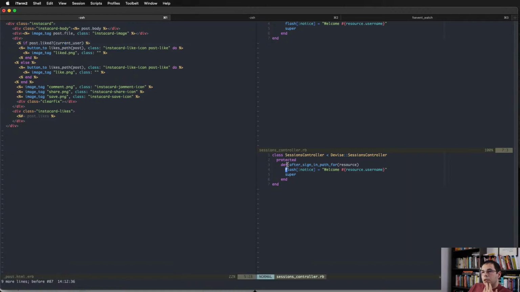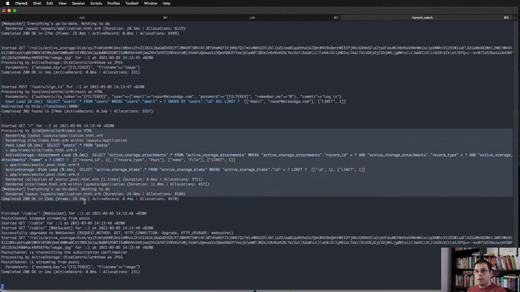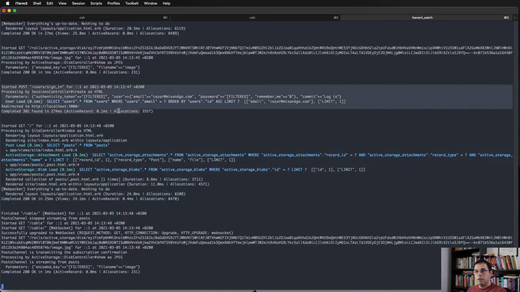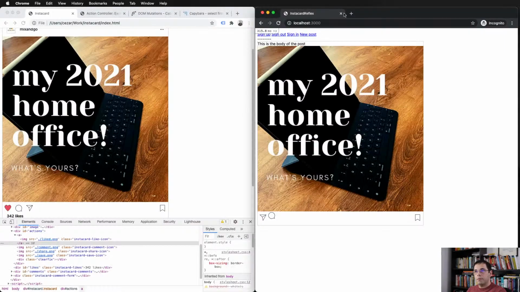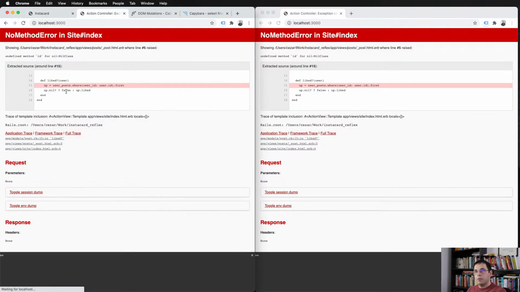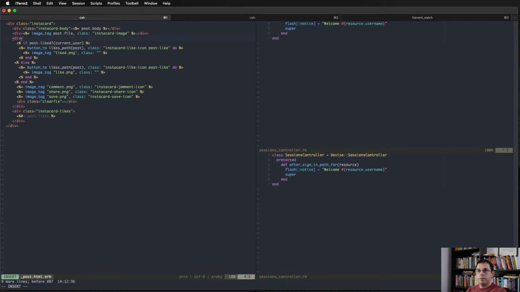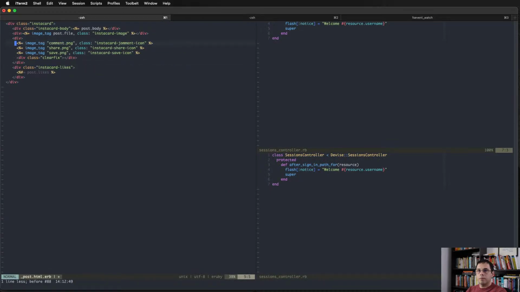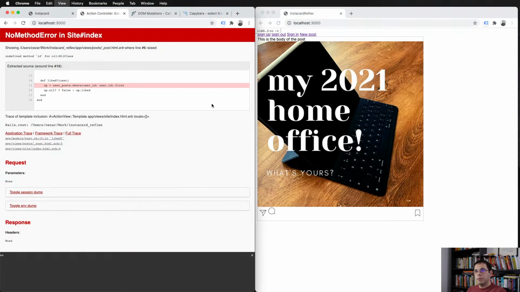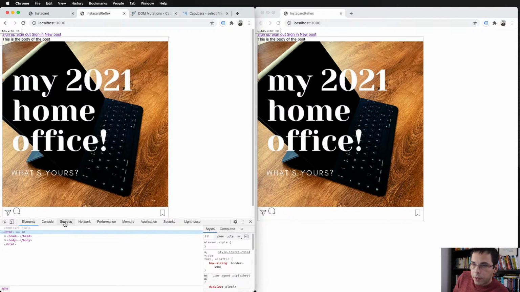So it looks like the user can log in successfully, but then this session is reset. So let me look at the sessions for a second.